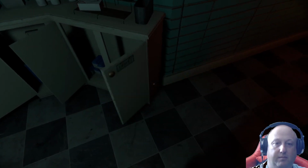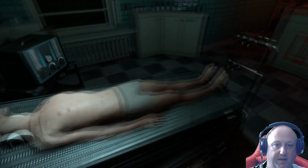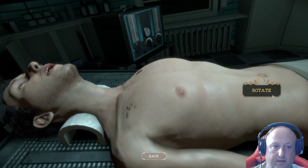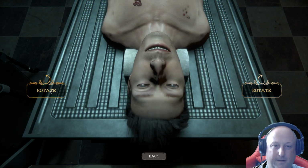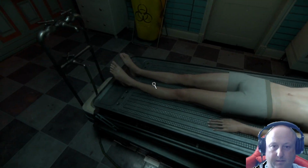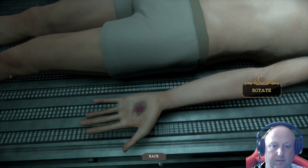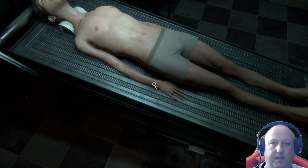Right, okay, so let's just try and blast through this. We're getting a bit of an expert at this now, so let's have a look. Any distinguishable marks on the body? One there. Nothing there. On the head. Nothing there. Other side. Rotate. Nothing there. Anything on the legs. Okay, we missed the mark somewhere. There you go. Must be the other hand as well. There we go. Quite a lot to contend with this time. Don't they come out to freak me out this time?